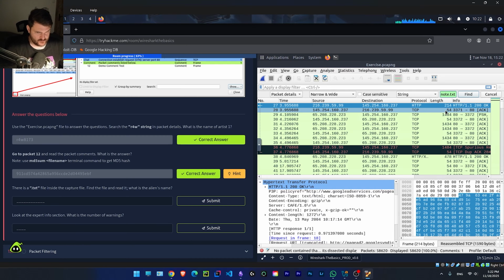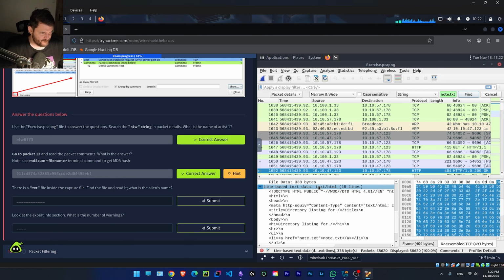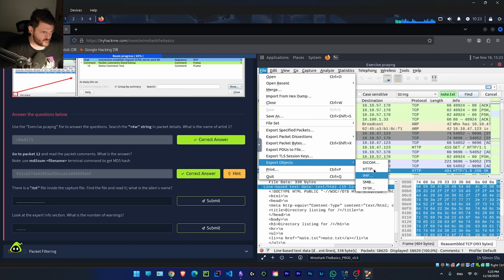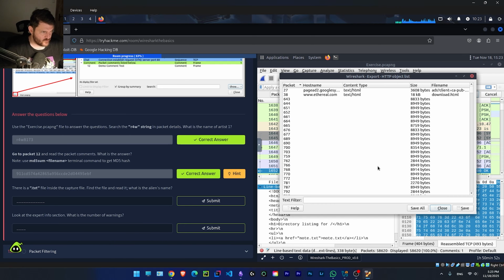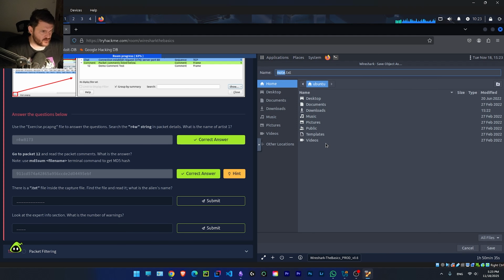Note.txt. All right, there you go. Inside downloads, save there.